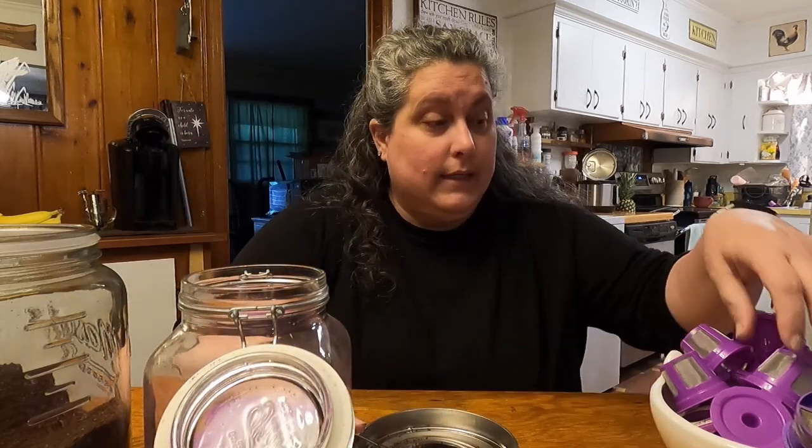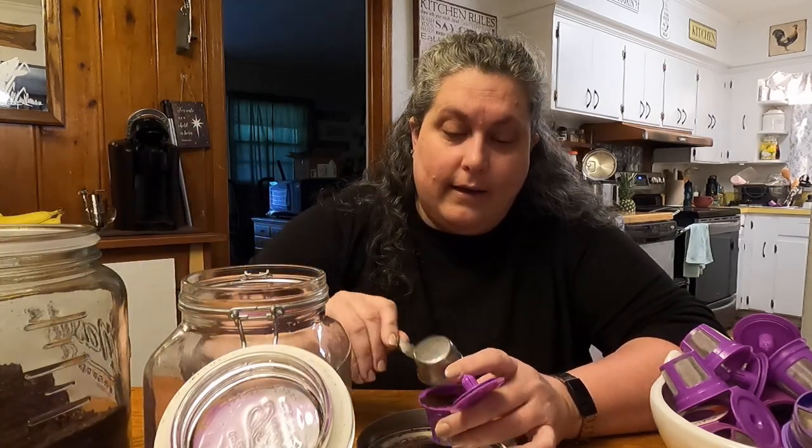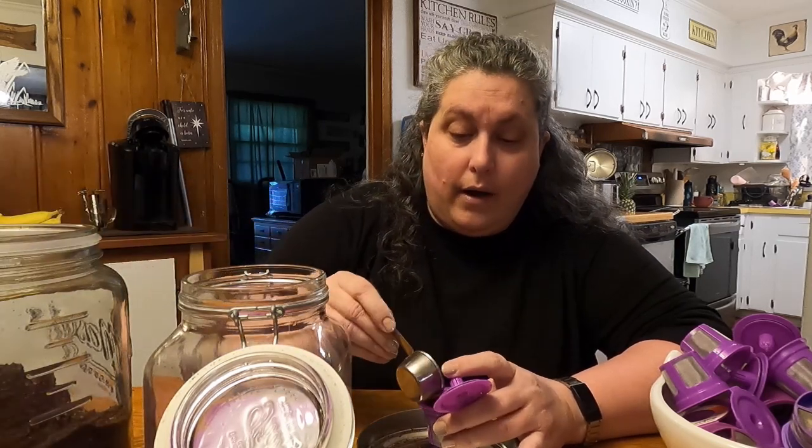Why do I fill up these instead of just buying the pods? I like the way this tastes better. I don't know if you heard me, so I'm going to say it again: I like the way this tastes better. I cannot find the flavor of my favorite coffee in the pods. For one, it's cheaper this way, which is the main reason.